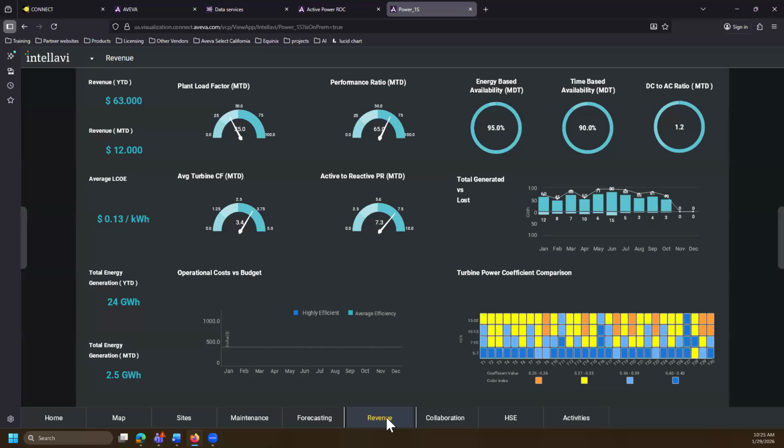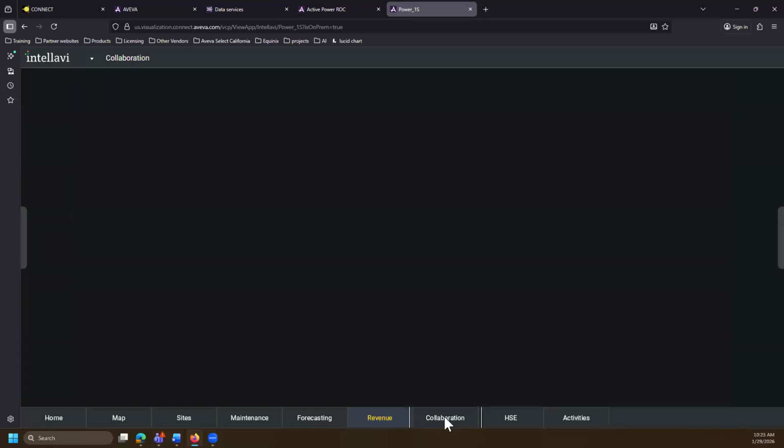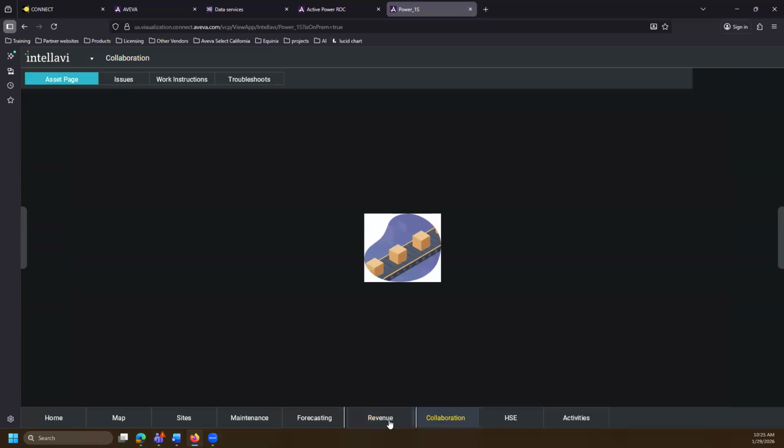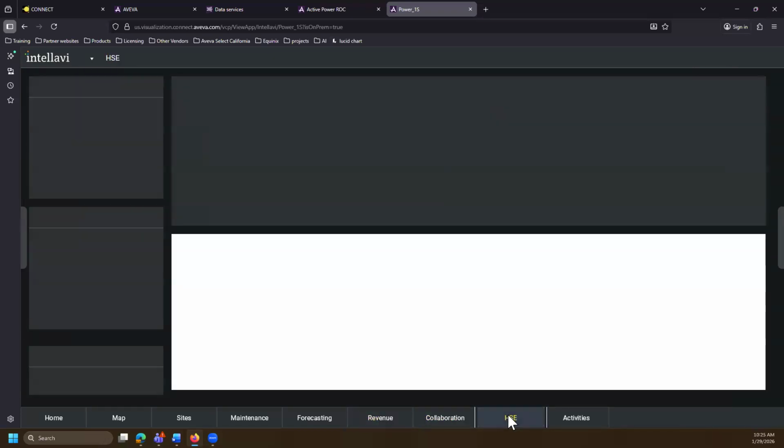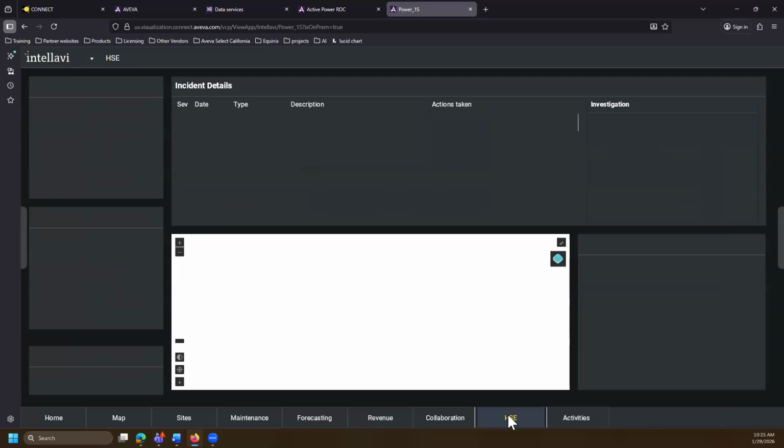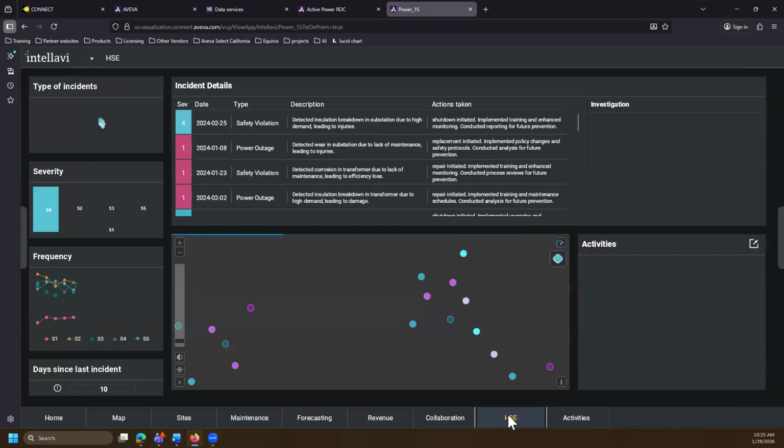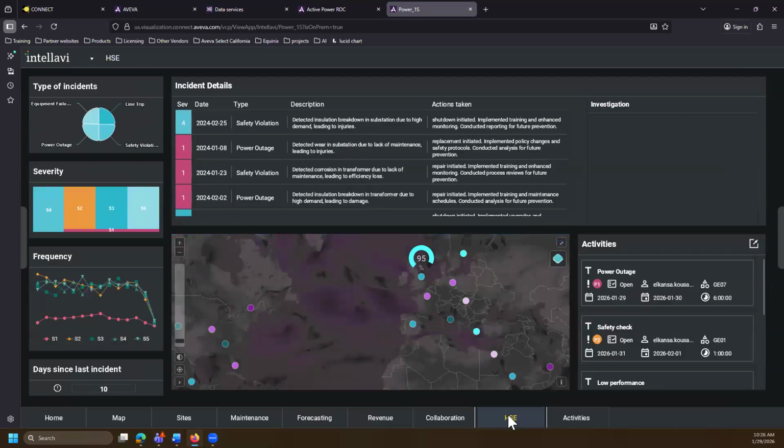And again, these experiences can be designed for specific sites or specific role-based experiences, for example. In the future, you'll be able to also add or import Vision screens into Connect Visualization. I think that feature is coming out soon.